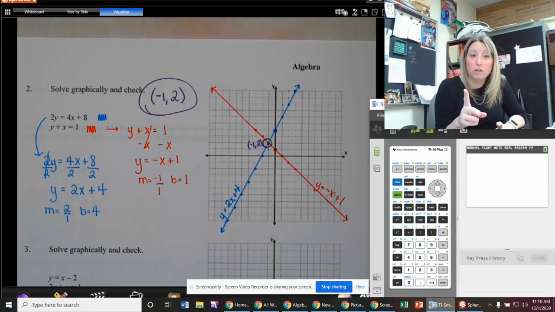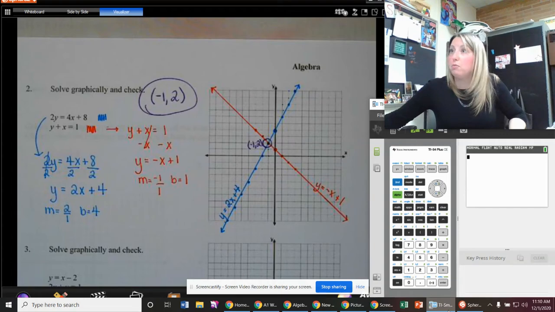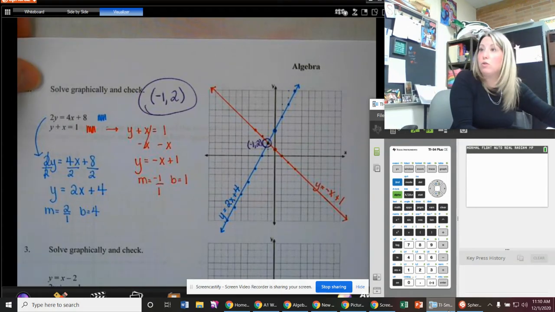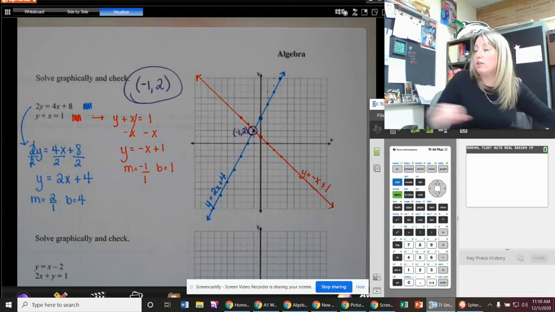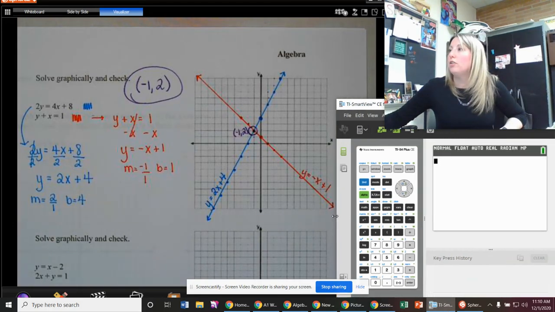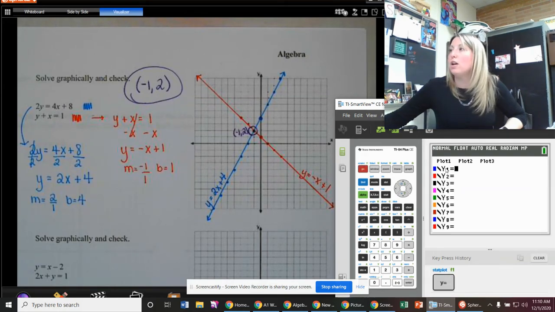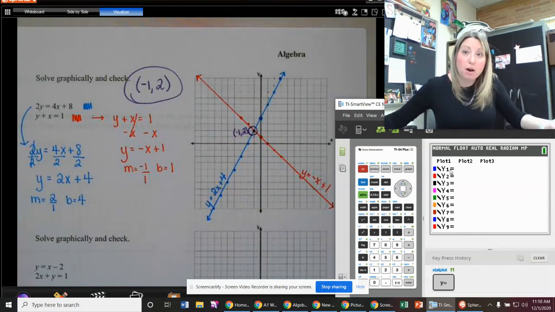Now, I can also check my answer using my graphing calculator. So here's what I'm going to do: I'm going to scooch this off to the side just a little bit, make my graphing calculator just a little bit larger, and I'm going to plug these two lines into y equals. So I press y equals. My y1 happens to be blue and my y2 happens to be red, so that's how I'm going to enter them. I have to have y equals mx plus b form to enter these into the graphing calculator anyway, so it's good that I found that, right?